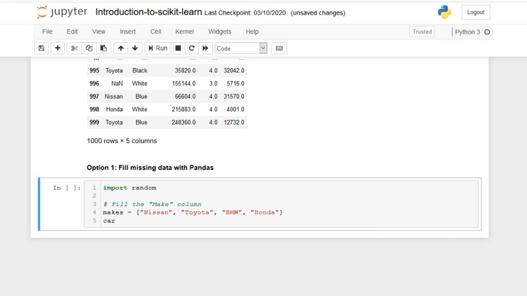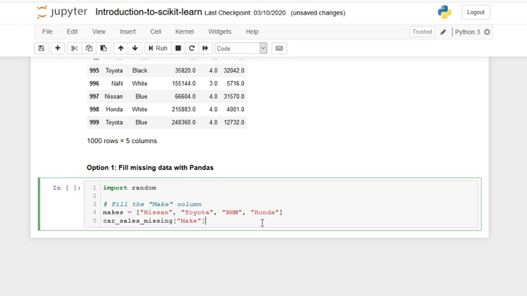So as I told you, the reason I did this random is because I want it to feel like an actual data set and not like we just picked one value and spread it everywhere over the NaN. So it'd be a bit more natural. So I'm going to say car sales missing make.